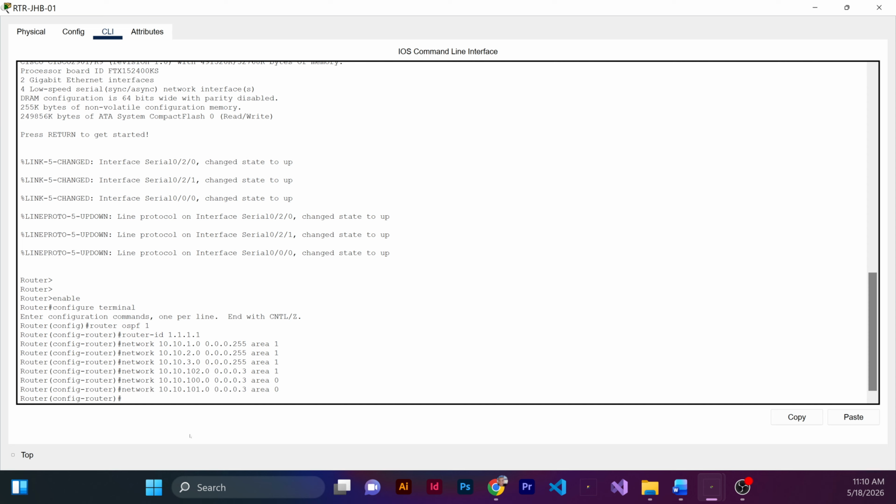Now we need passive interfaces basically, and then I'll just explain the code. Because the LAN VLANs do not need OSPF hellos, we're going to do passive-interface default.